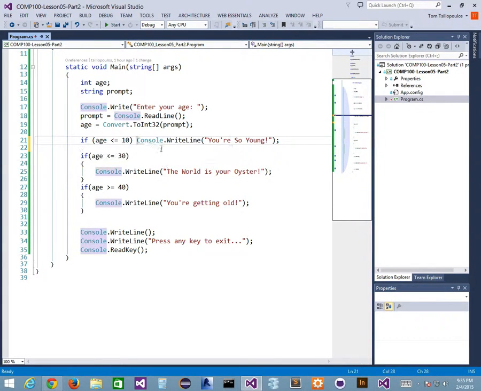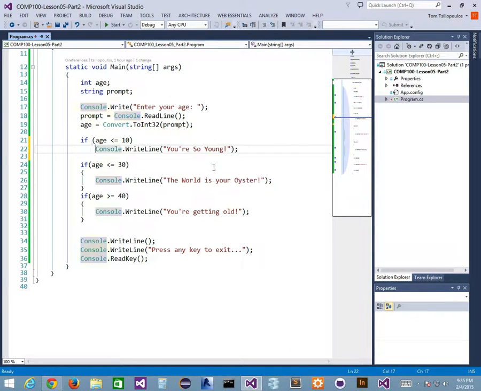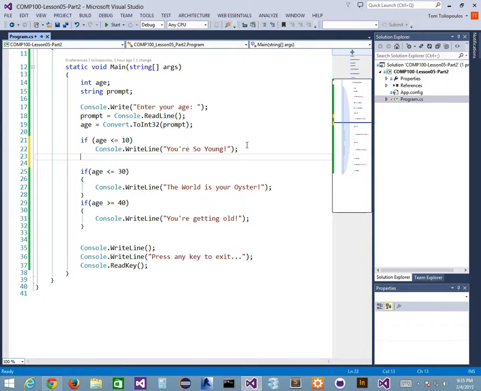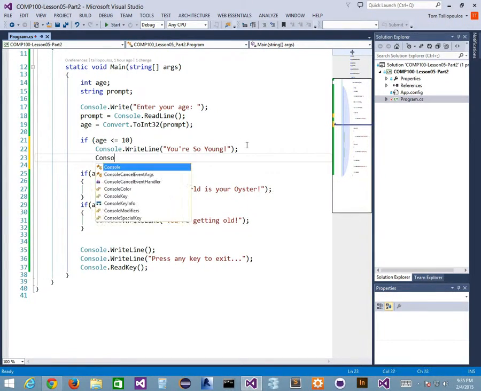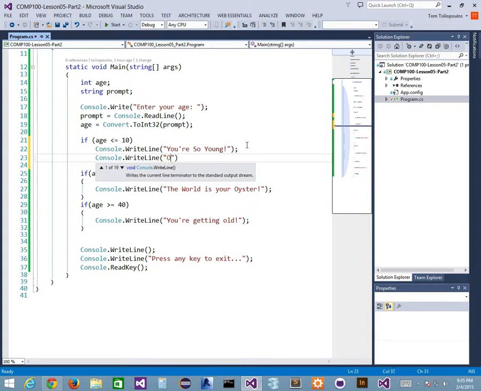Two things. If I want to add something to this code block, if age is less than or equal to 10, I want to do more than one thing, not just say you're young, but something else, right? So I add another console statement like this, thinking that my indentation, because it's just my formatting, is correct. I want to say "oh yeah" and put this as part of my code block.